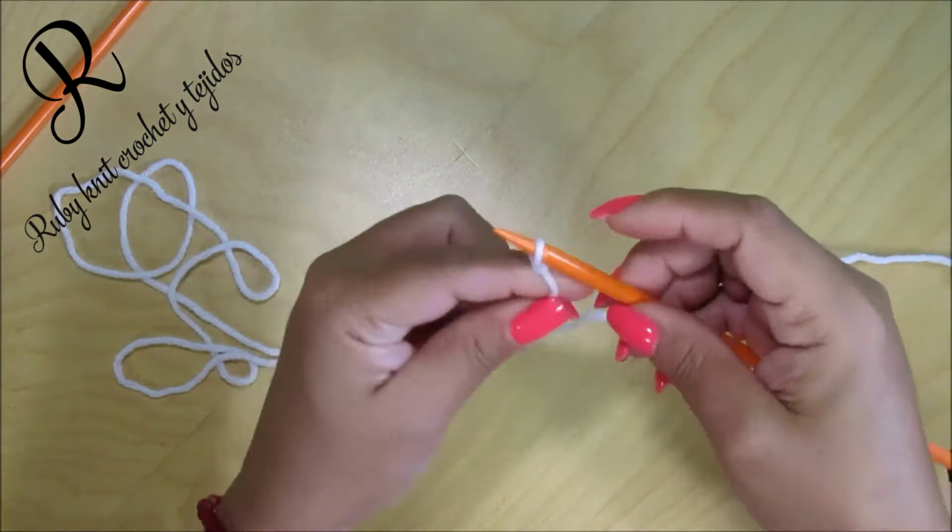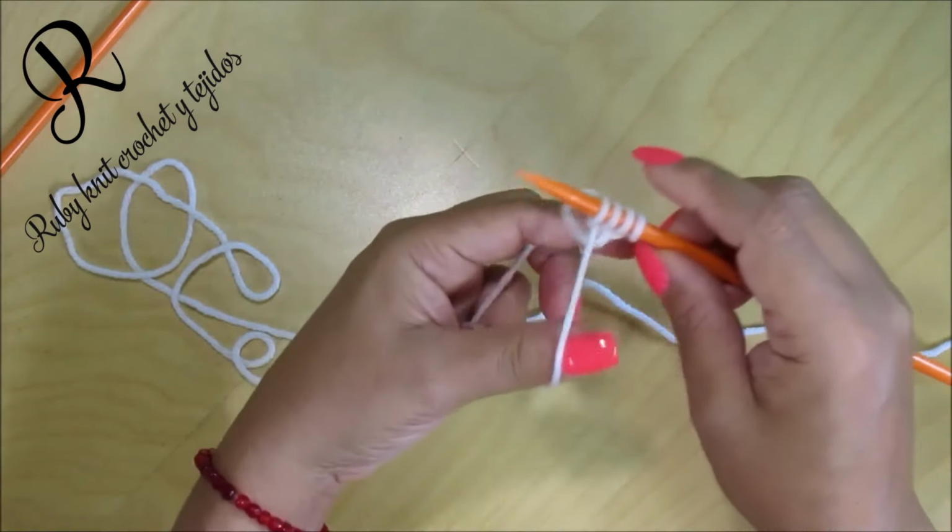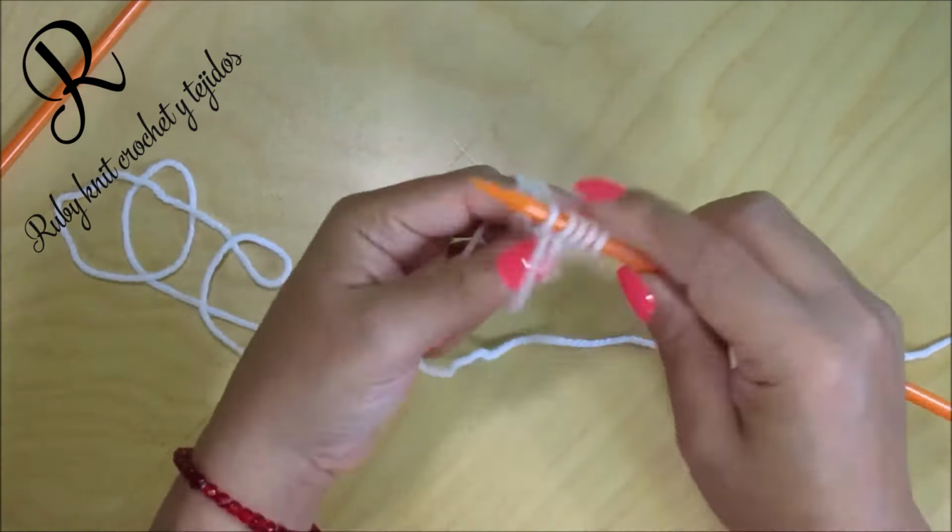Do my slip knot, and that's the first stitch. 2, 3, 4, 5, and like that, you're going to continue until you have the amount of stitches that you want for your piece. You can do sweaters, hats, baby blankets, scarves with this stitch. So I will meet you here when I have my 32 stitches.